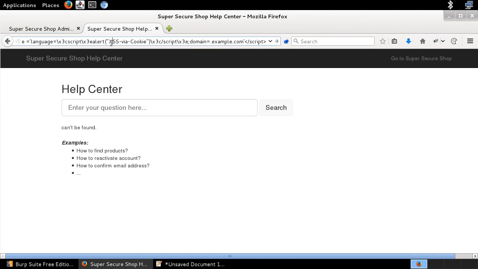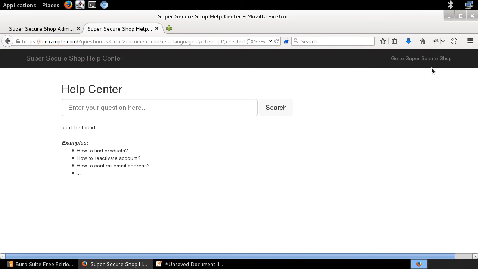Cool. Here it is. Let me double check if everything is correct. Yeah, we've got domain b.example.com, and in the question parameter, we've got our payload. And now let me hit enter. So the XSS attack has been launched on domain b.example.com.